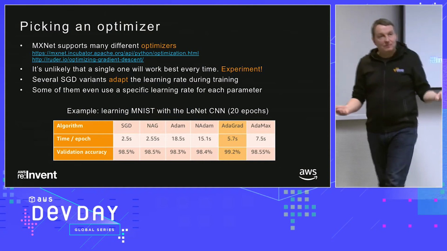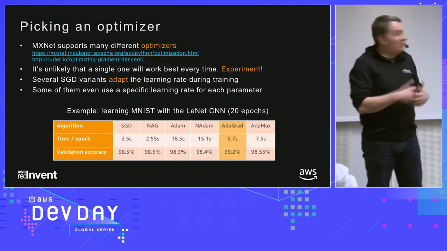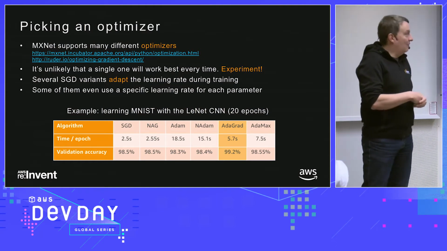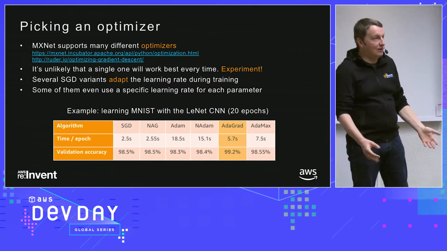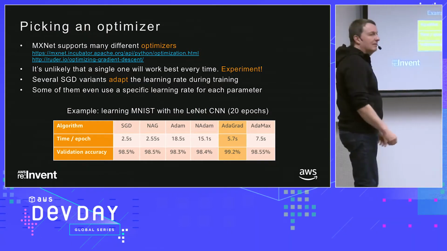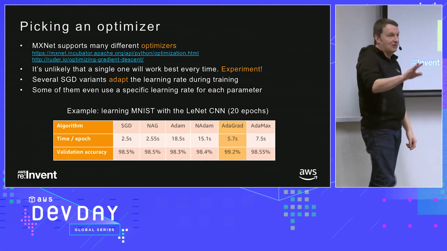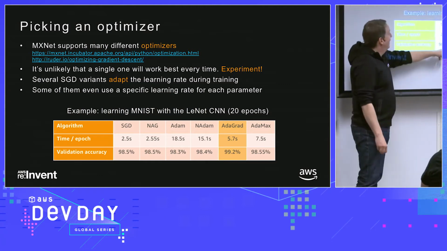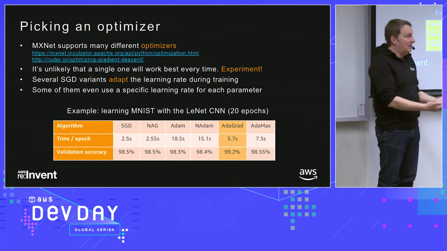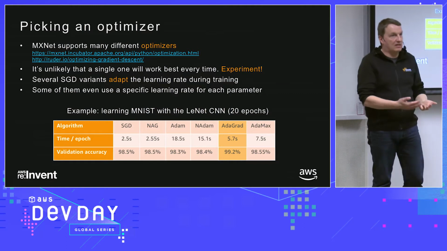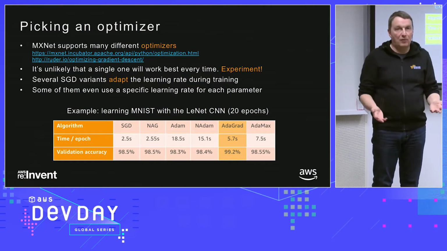So that brings me to the difficult subject of, well, you gotta try them all, right? It's like Pokemon, right? You gotta catch them all. You know Pokemon, right? I've got kids. Don't worry, I don't play Pokemon. But it's the same thing. You have to try them all. One of them, for that specific network and that specific data set and that specific set of parameters, is going to work best.